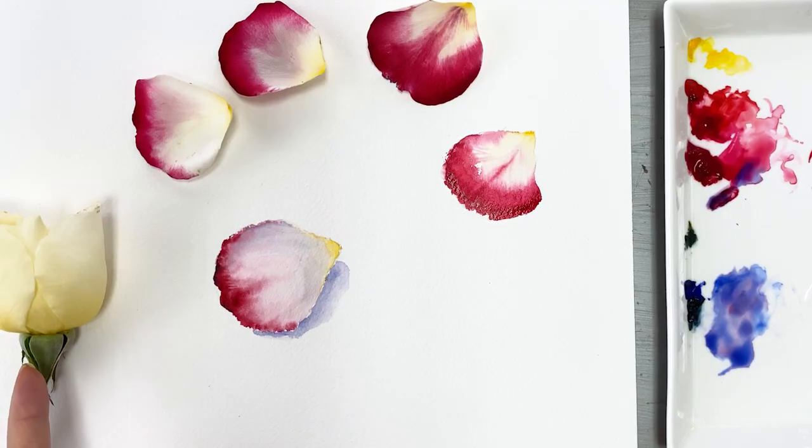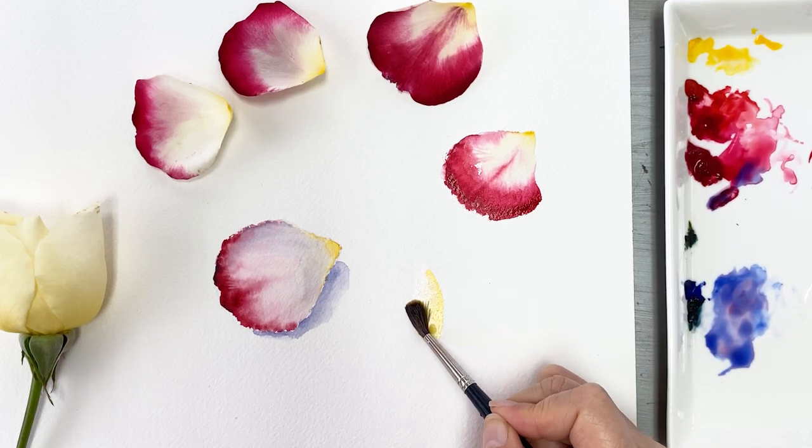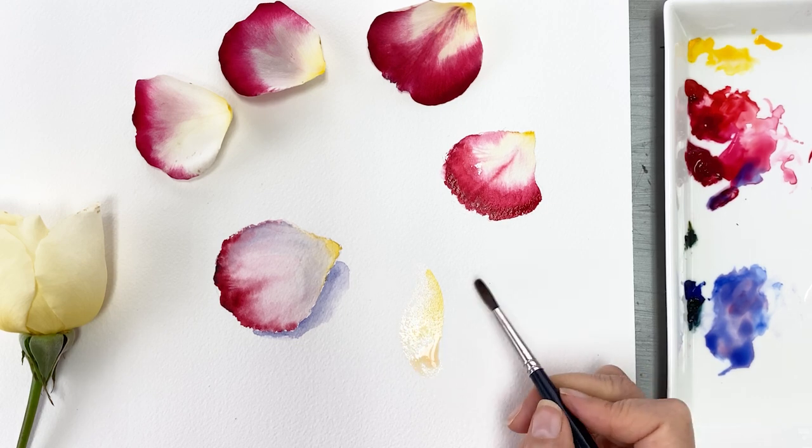Okay, I'm going to try this one, and I'm going to try just to directly paint.